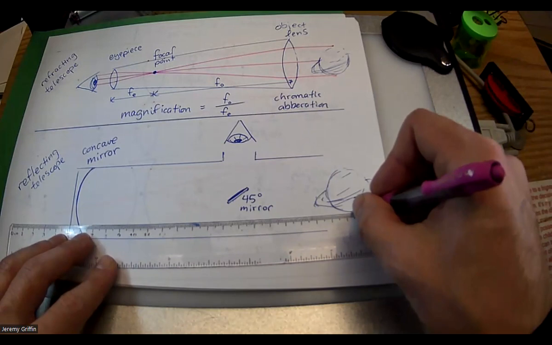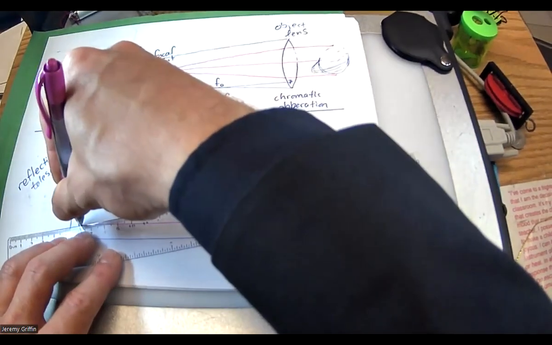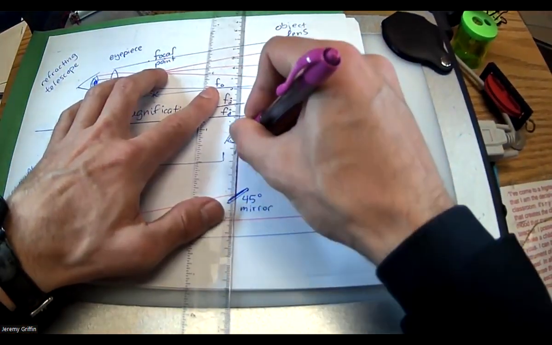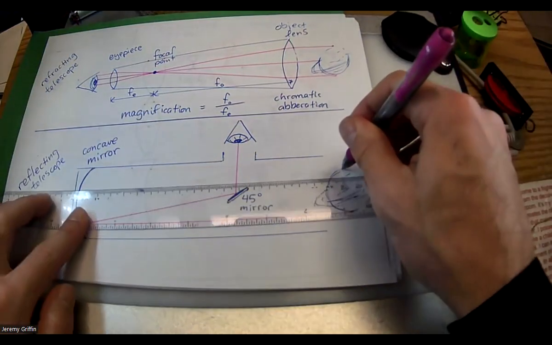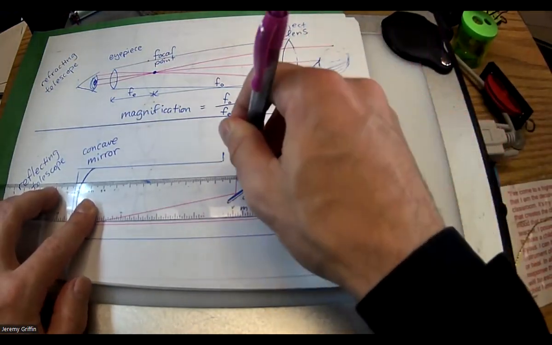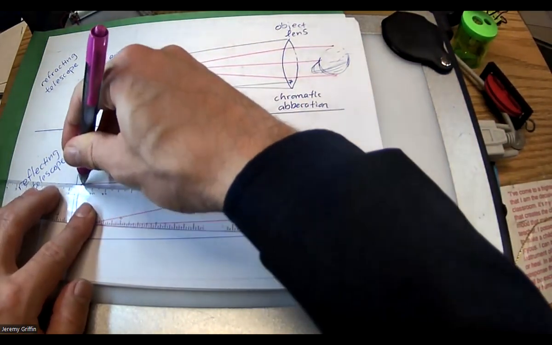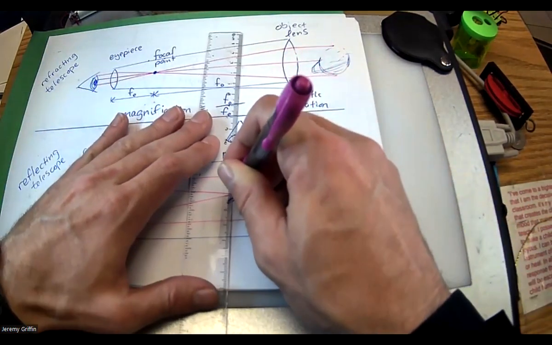So here comes a ray of light. That one gets bounced, boing, this way off this mirror, and that way, like that, boing. Let's go from the top of the planet. And parallel to that other incoming ray, that one's going to get reflected, boing, like this, and into the observer's eye.